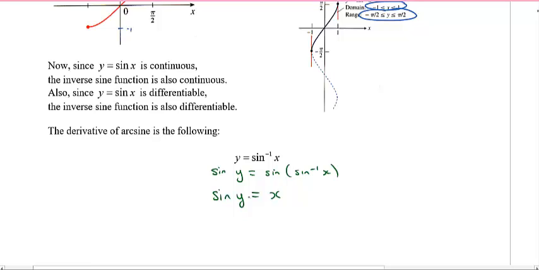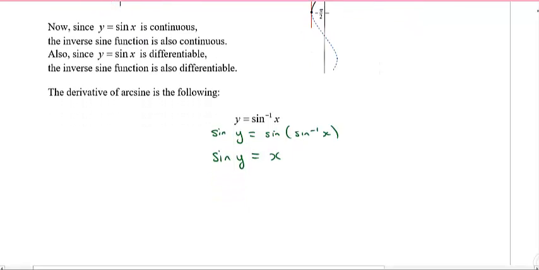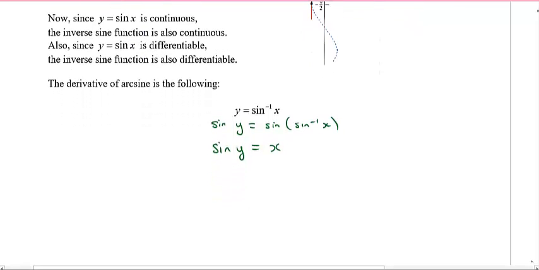It's helpful because now you can take the derivative of this statement implicitly. Do you remember implicit differentiation? Here we go to review some previous concepts. The derivative of sine, of course, is cosine, so it's cosine y, but because y is a function of x, we have the extra little bit that comes out, an extra factor of dy/dx, or y prime. And the derivative of x, of course, is 1.